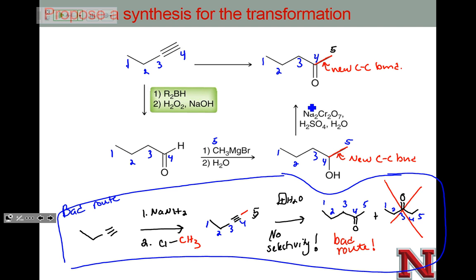We could have made this our alkyl halide as well. That's another route. But first we need to reduce the triple bond to a double bond and put our bromine on the least substituted position. Then we could make this our Grignard and react it with a carbon-oxygen double bond. That's also a route. But then your alcohol would be in the wrong position. So then you'd have to do more things. We're getting to the point where we have multiple possible steps, but there's better routes.